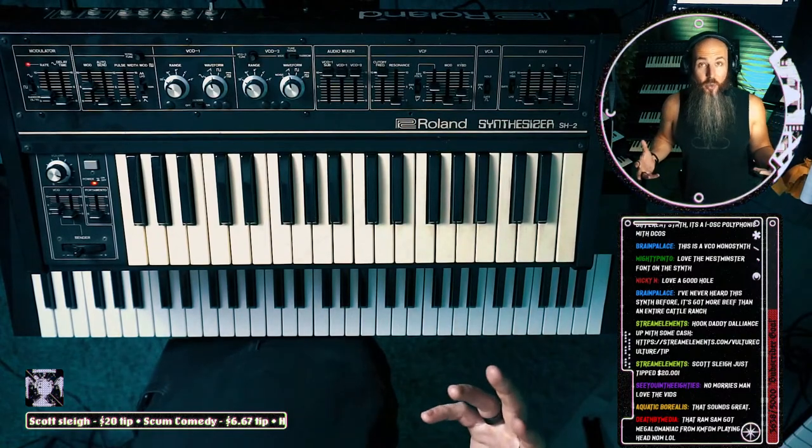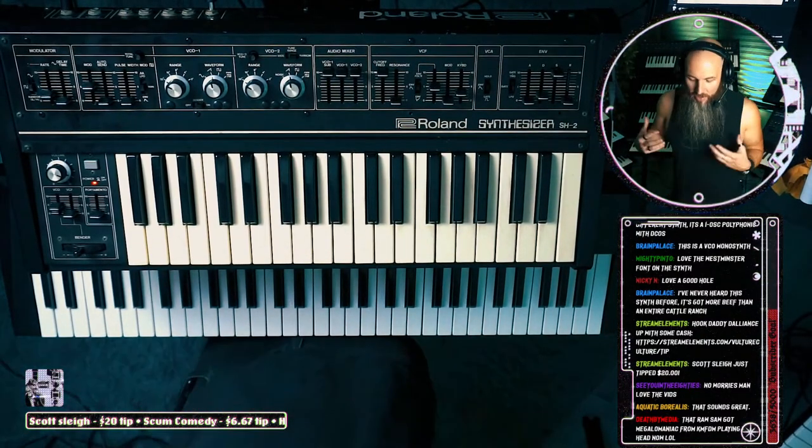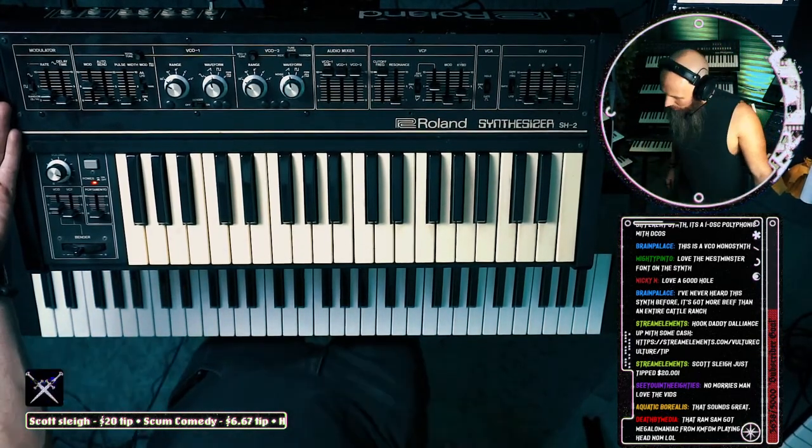So this is, again, a really cool feature on this synth to be able to create these synth poppy type bassline sounds just using the modulator or the LFO.